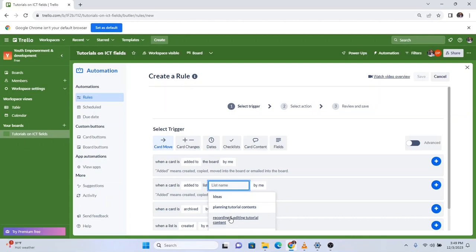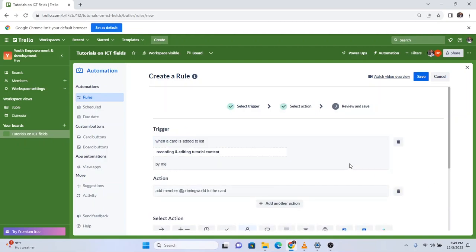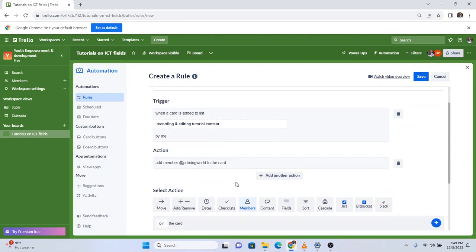When it is added to the recording list, so we add this one. When it's added to the recording list, then the action will be add this member to that list. You get the idea? So the action is when a card is added to recording list, then what should happen?